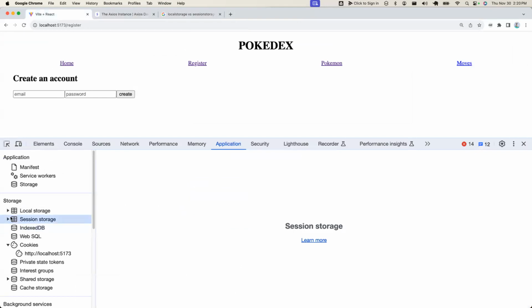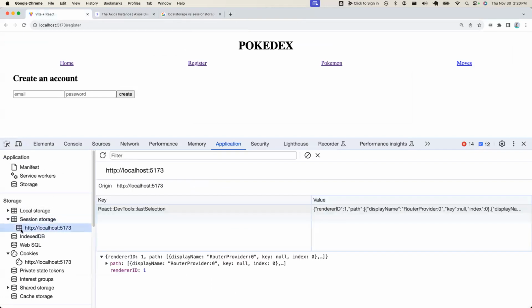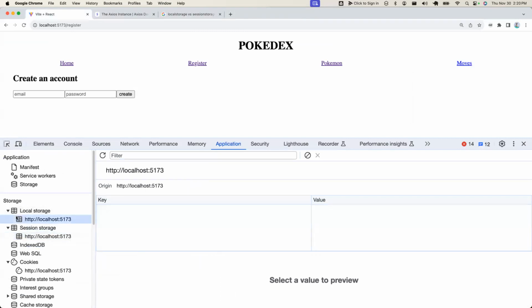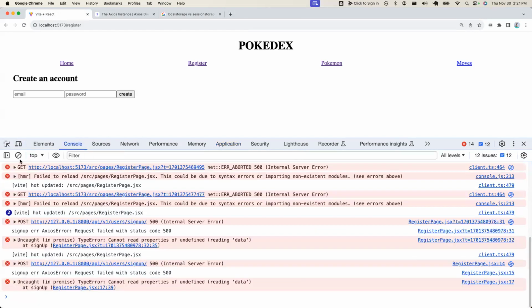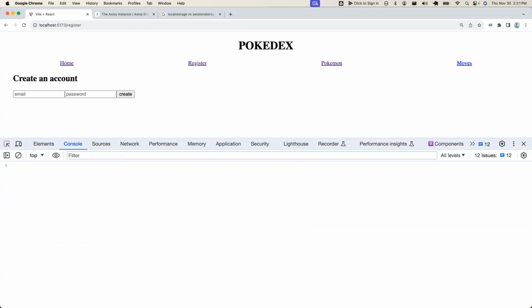And there's not much here in local storage or session storage right now. And the browser restricts it so we can only access local or session storage specific to the URL or the origin that we're working with. And you can see it's basically just a little key value store. Like I could do foo and bar in local storage.